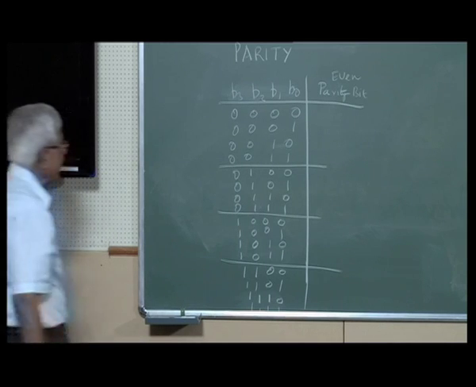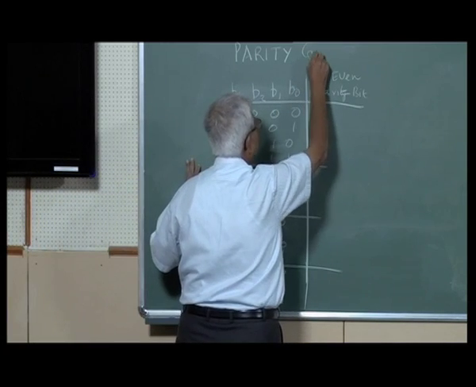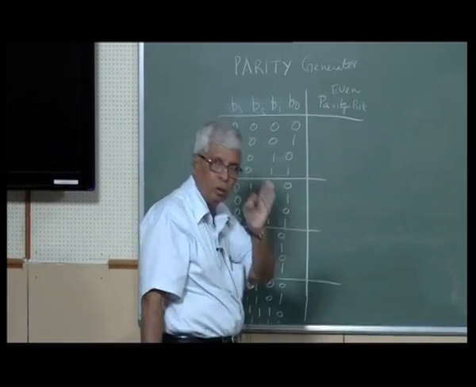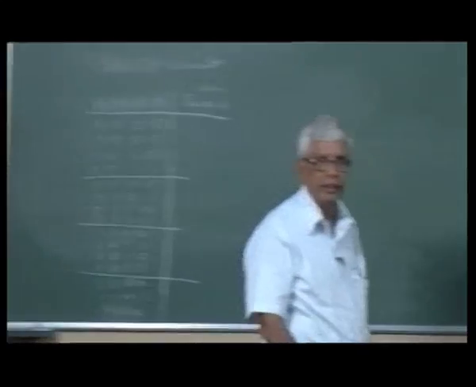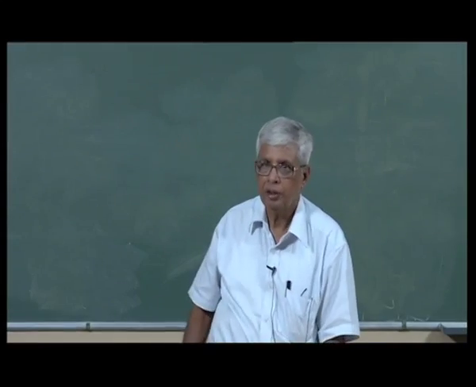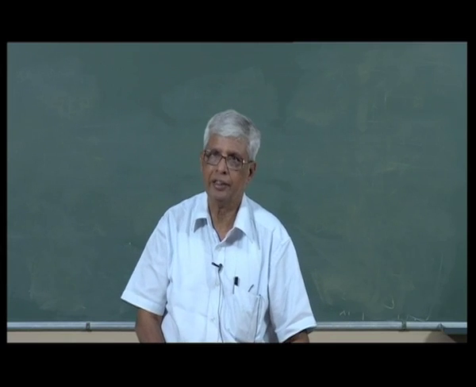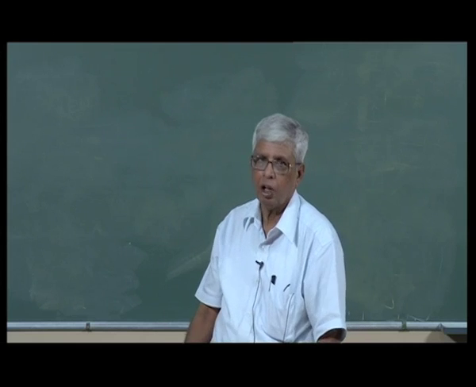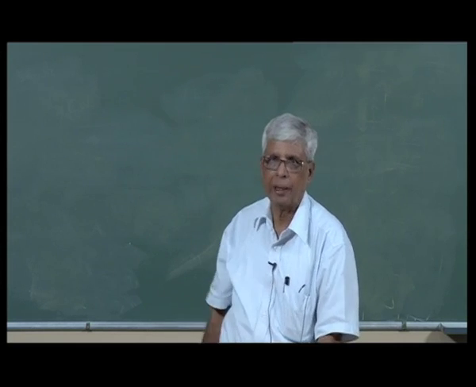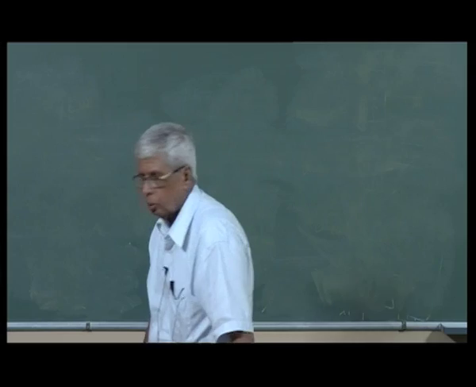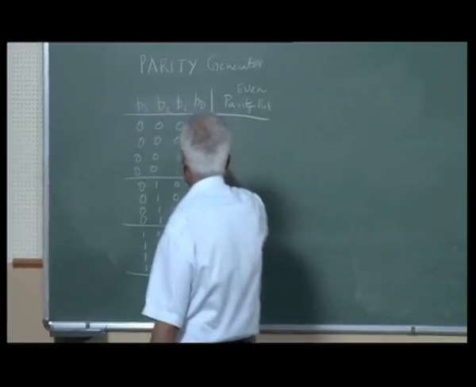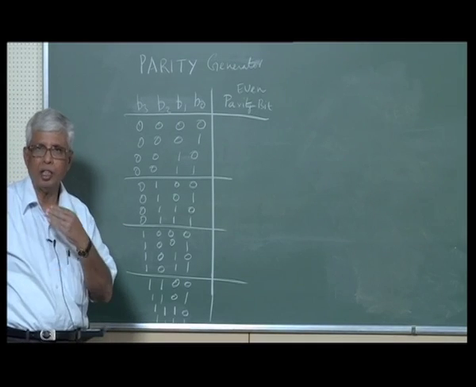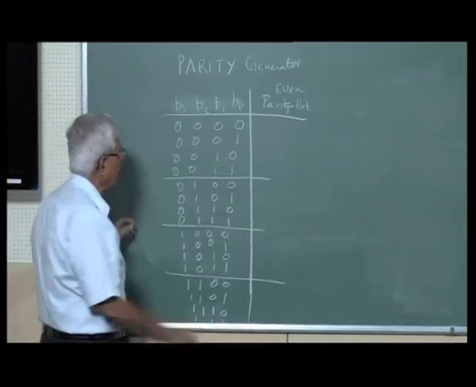So, this is called a parity generator. We generate the parity bit. Earlier we talked about the parity bit being used as an error detection mechanism. We defined parity and used it for error detection. Here I am going to generate the parity. If I want odd parity or even parity, in this case I want even parity. All you have to do is count the number of ones and add a 1 if necessary to make it even. Zero is considered even, so you do not add a bit.